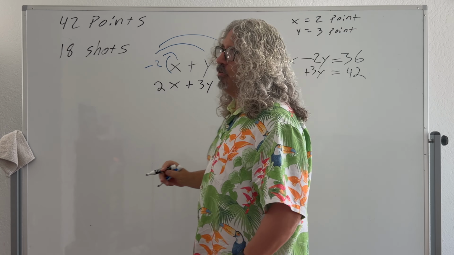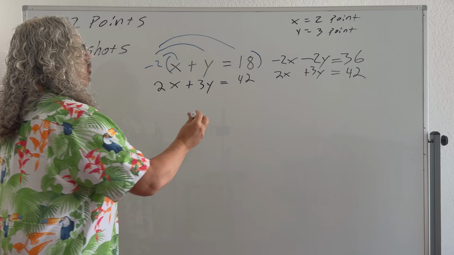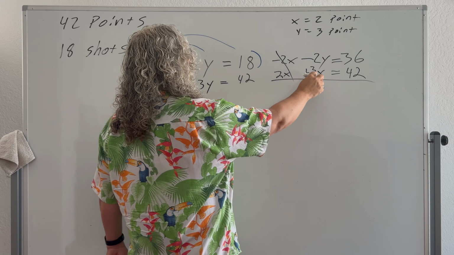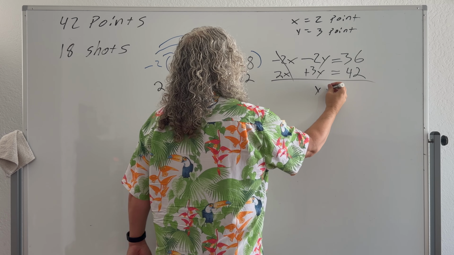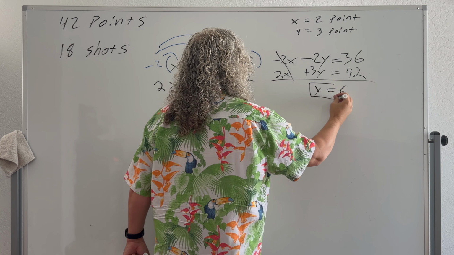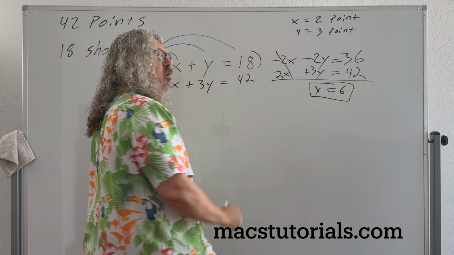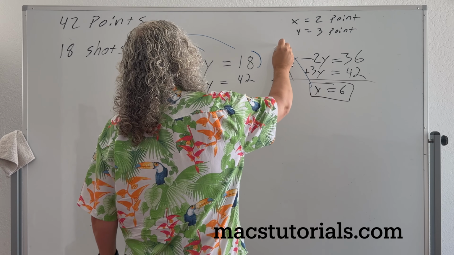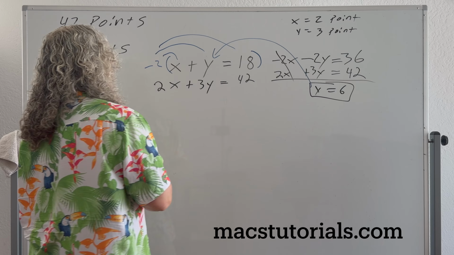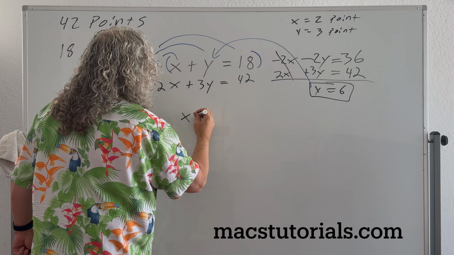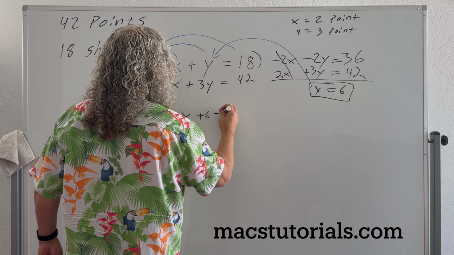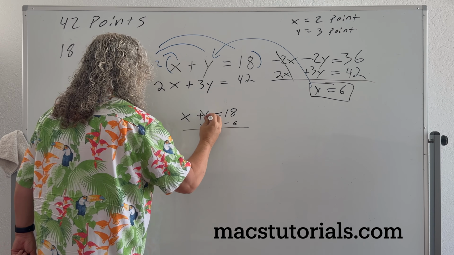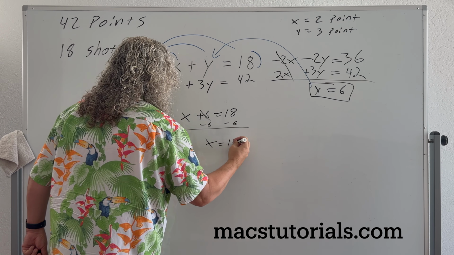Now it's a little bit easier to solve. So now that I'm looking at this, I can recognize that my 2's are going to die. They go away. They become 0. 3y minus 2y is just y, and that equals 6. What is y? y is my 3-point shots. So now I just got to solve for x. So what I'm going to do is I'm going to go to my original here. I'm going to plug that in for y. And I'm going to get x plus 6 equals 18. Once I subtract each side by 6, I'm going to get x equals 12.